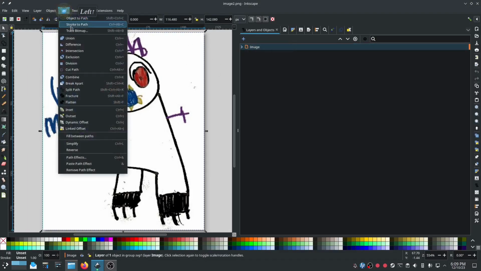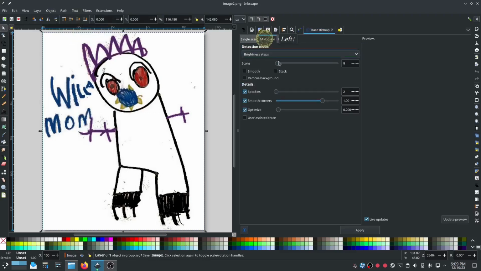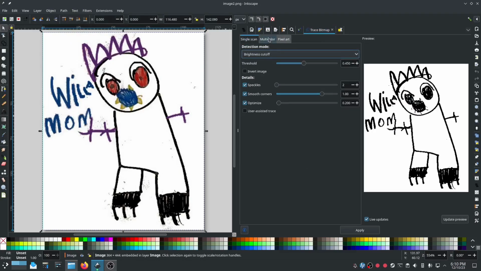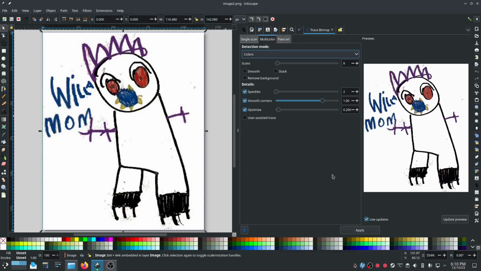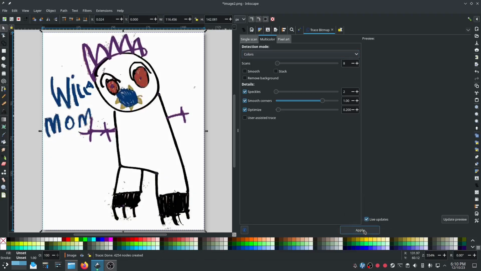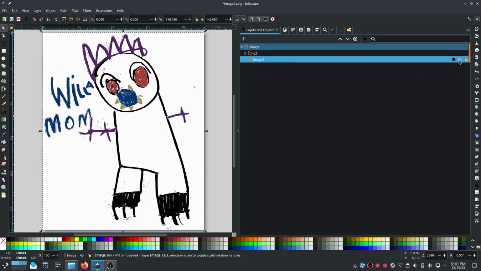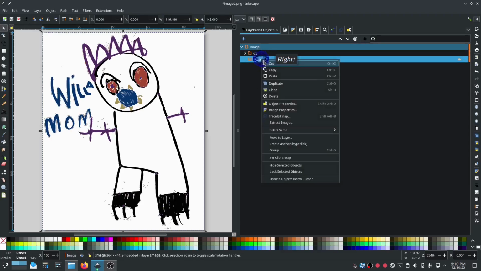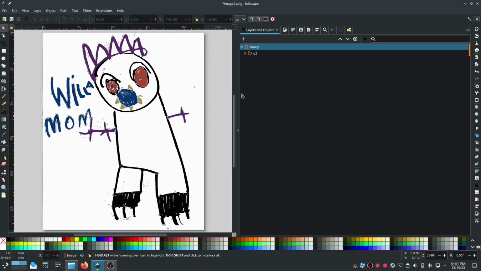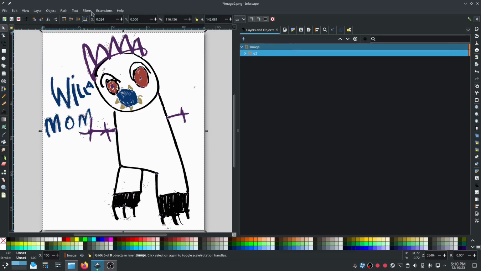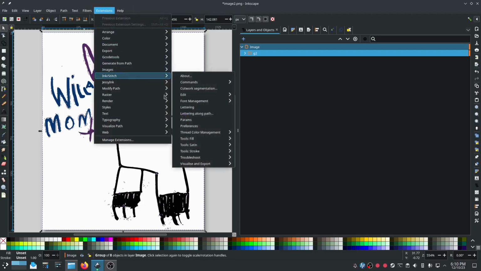Select path, trace bitmap. Let's see what we come up with now. Might be a little better. Let's get rid of the image, delete. Go into the new image, extensions, Inkstitch.